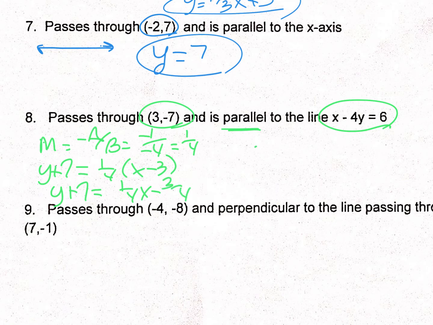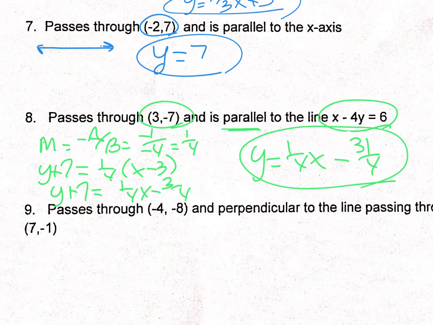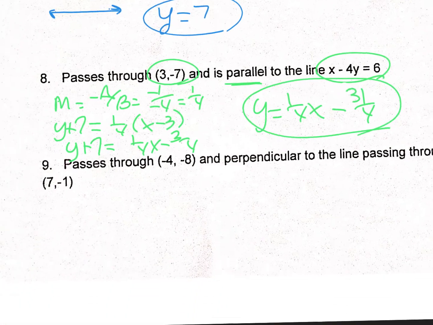And then I'm going to move the 7 over. So I get y equals 1/4 x. If I move that 7 over, 7 is really 28/4 minus 3/4 would be 25/4. I messed that one up. Hang on just 1 second there. If I move the 7, it's negative. So it'd be negative 28/4 minus 3/4 be negative 31/4. Sorry about that. And again, you can plug the point 3, -7 in and make sure that it works, which I'm thinking about doing right now. Yeah, perfect.